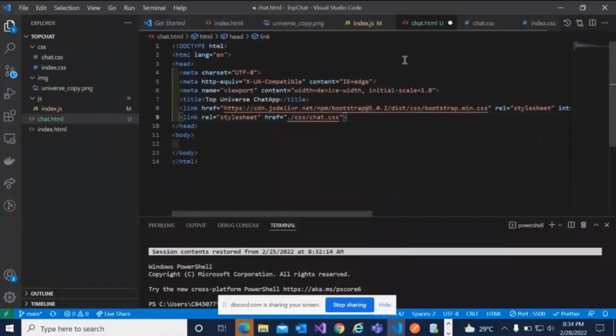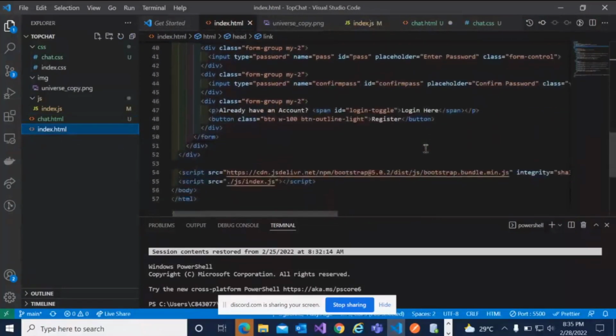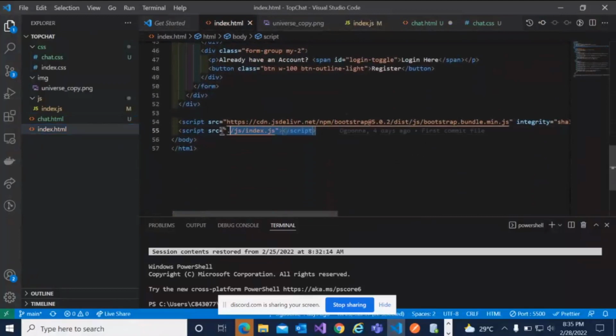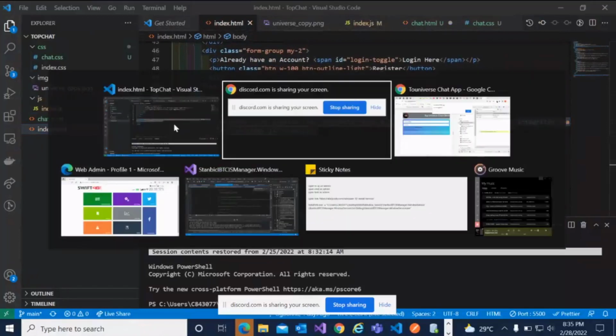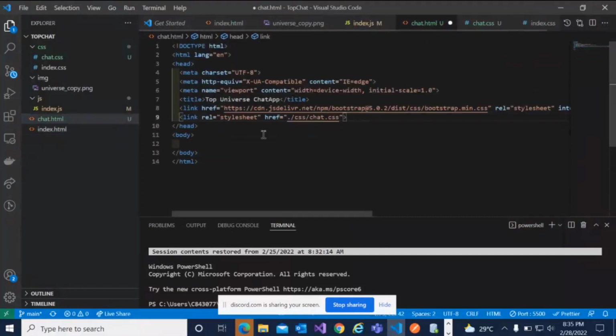So we'll go back here. Let me just copy this here. This is the JavaScript. Because we are using a Bootstrap CDN, I don't want to head over to the browser and copy the CDN here. So that's why I'm copying these ones that are here already.